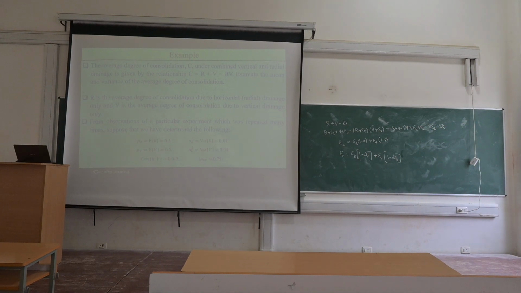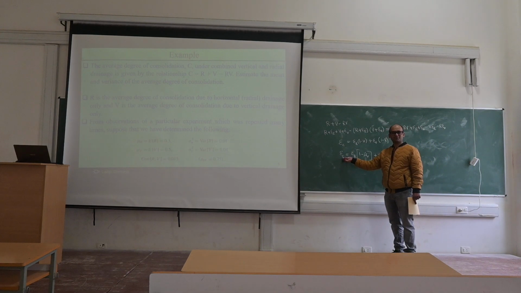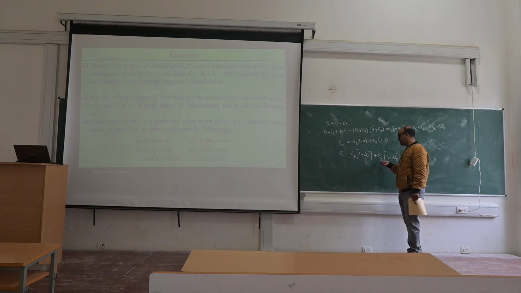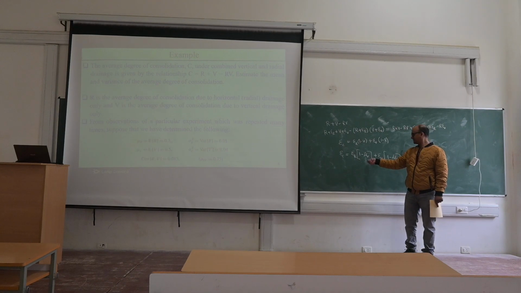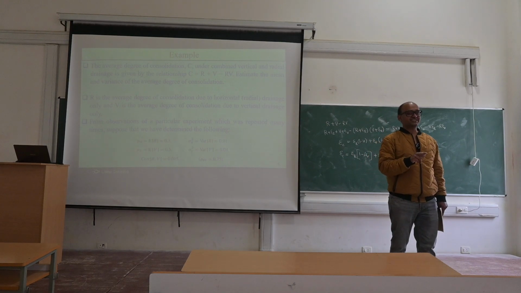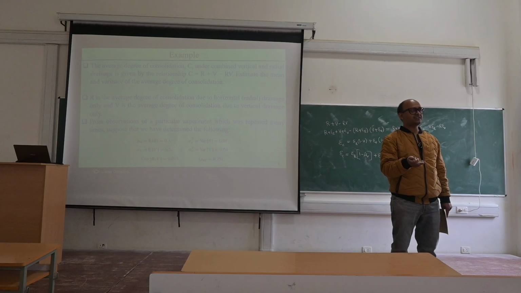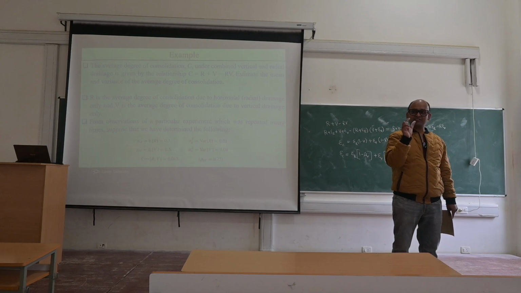It means the error or the uncertainty in C depends upon the error of R, the error of V, and the mean values of V and R. They are explicitly depending upon that, right? It means whether your uncertainty in C is going to be higher than the uncertainty of R and V will depend upon the mean values of R and V. If there are different mean values of R and V, this uncertainty may be higher, may be lower. That's why mean values play a role.